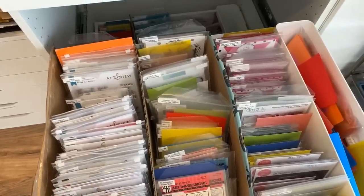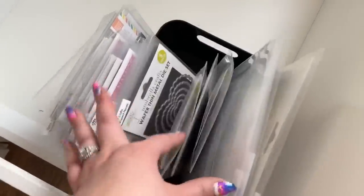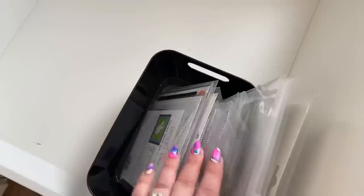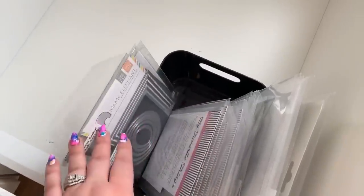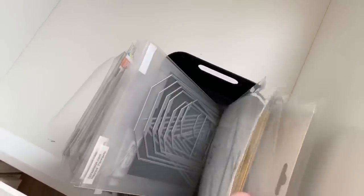The first thing I wanted to do was pull out all of my basics dies, because I don't know about you, but I'm not going to search by brand for a square nesting die or a hexagonal nesting die. So I pulled those nesting dies into their own section. I'm just rolling my little cart out of the way. Down here used to be a drawer full of Tonic. Now it's different. Let's turn this around. Here it has all of my nesting dies in it, and I haven't quite decided how I'm going to organize them, but I pulled out anything that's a basic, anything that's an alphabet, anything that nests, all of that.